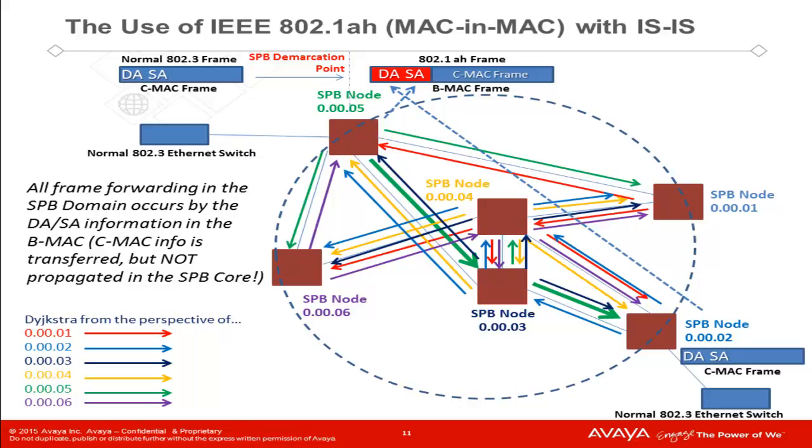All forwarding in the SPB network occurs by the use of BMAC addresses and the shortest paths. The end result is a very stateful, deterministic forwarding model that does not use flooding. This is because all forwarding always occurs over a path. But there is a problem. How do we support and facilitate a flooding functionality across the SPB network without flooding within it? This requires us to take a little closer look at the 802.1ah BMAC frame.